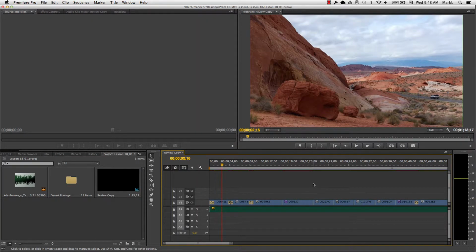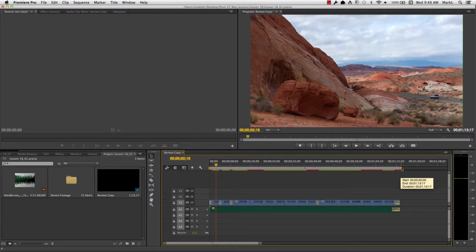Back in Premiere, if I click on the sequence window and hit the backslash key, notice there's this little bar right up here above all this render information, and there are these little tabs or markers that I can drag around, and by default those span the length of all my clips.